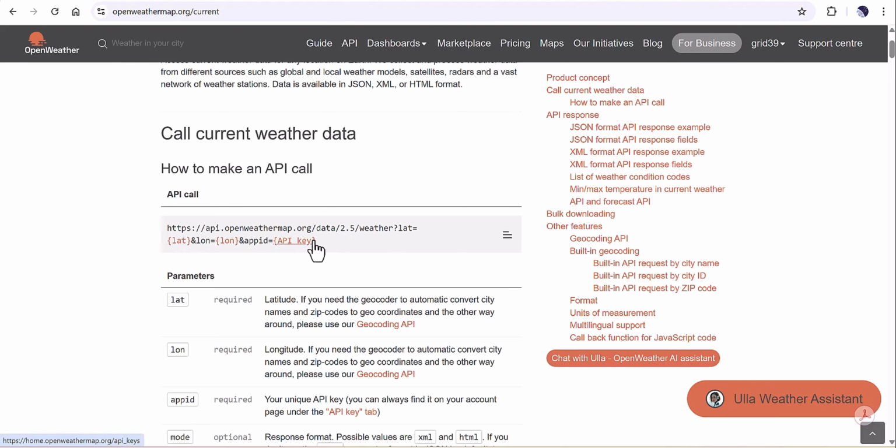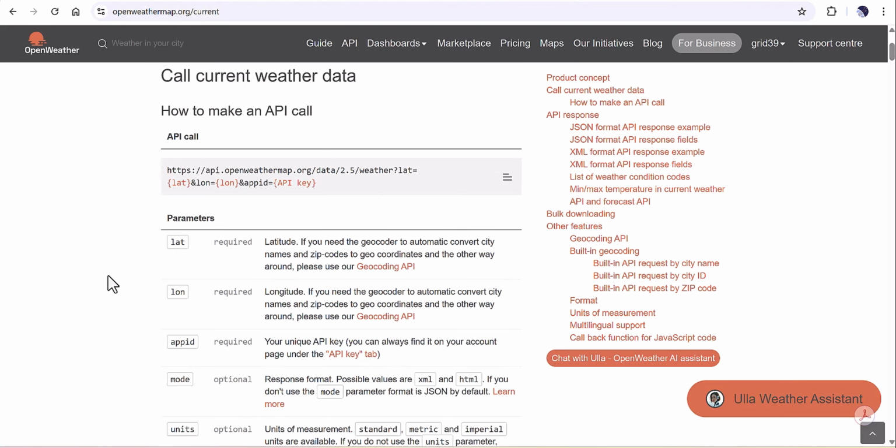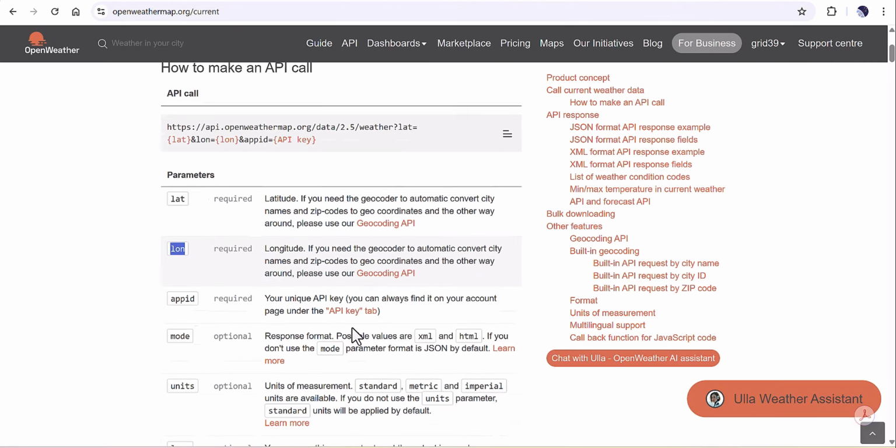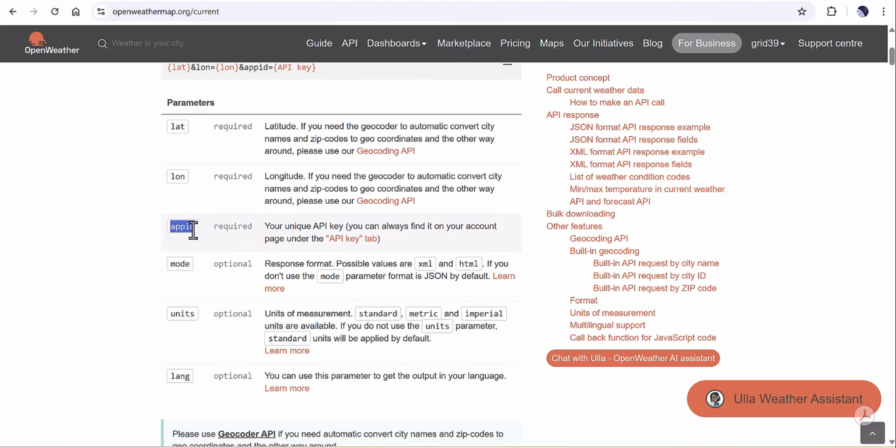Okay, so you need to copy and paste this API, and you can also find some parameters mentioned here. What is the meaning of the latitude, longitude, and this API app ID, which is the API key. The mode is XML, HTML.